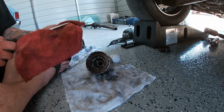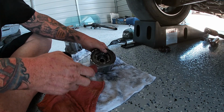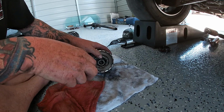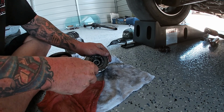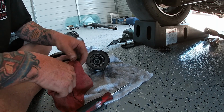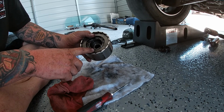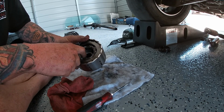To get this apart, we're going to grab this screwdriver. And there's a big snap ring inside here. So you usually can just grab it and just kind of pull. And dude, honestly, I want to give a big shout out to Red over at Pirate Garage. He's the one that did this for me and showed me how to do all this stuff.